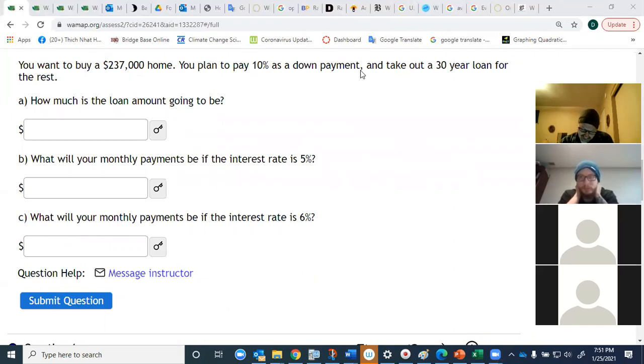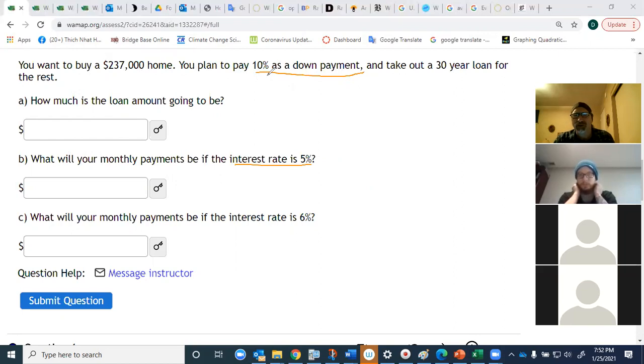So we can see here that in this case, the interest percent is 10. And if we use the book formula, we use R is equal to 0.1. Oh, no, that's not the interest rate. That's the down payment, right? That's 10% as a down payment. Out here, it tells you the interest rate is 5% on the loan. So this is a good question.